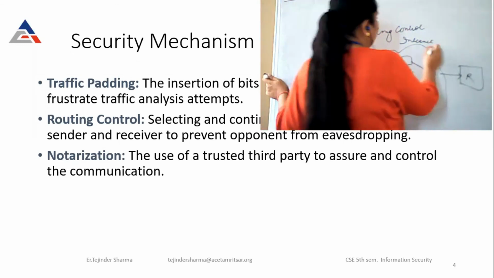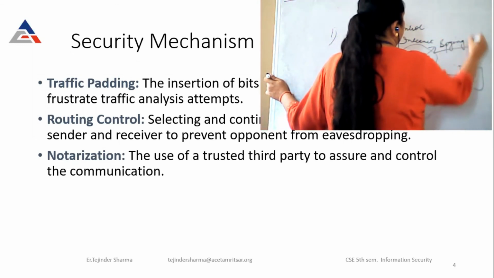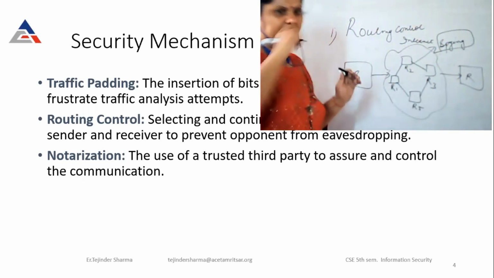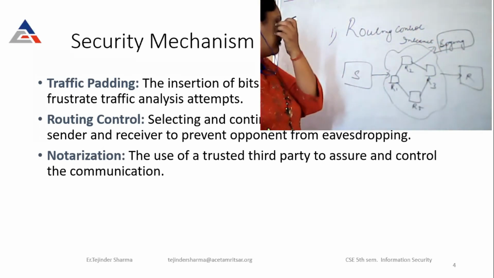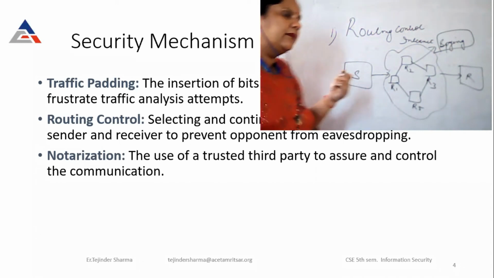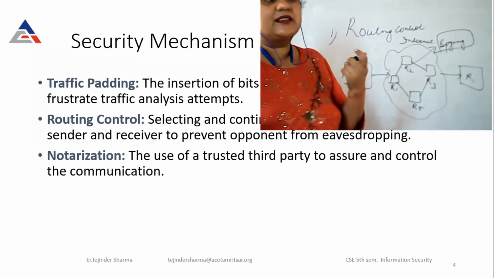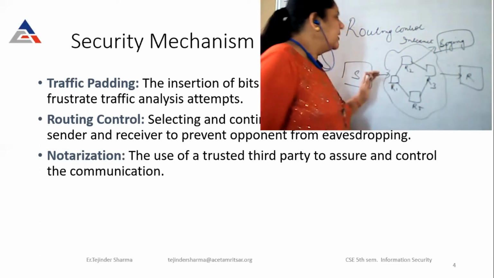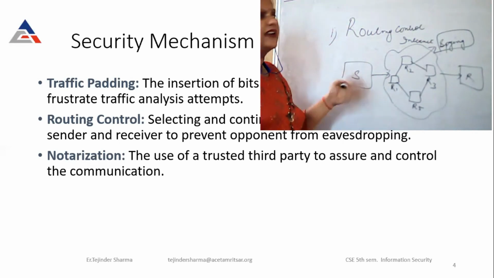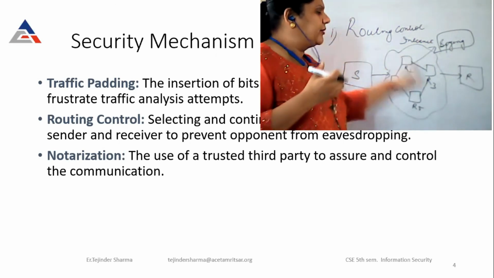Eavesdropping means spying. Spying on the way. That is called eavesdropping, like a kind of detective who is sitting there, listening to your messages all the time, and it is just traffic analysis being done by the hacker. So it is modifying the messages and sending them on to the receiver. So this is called a data breach, and it happens on the route R1, R2, and R3.